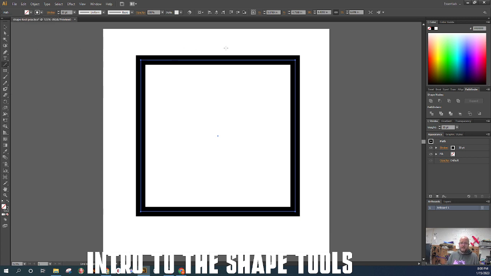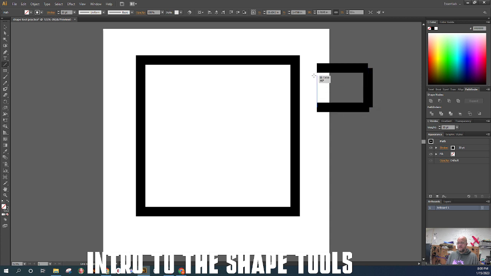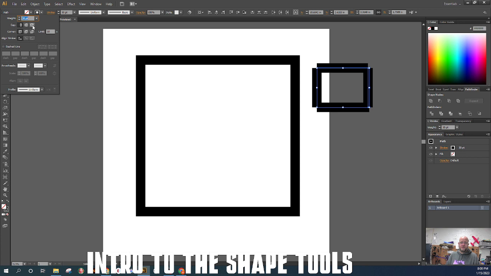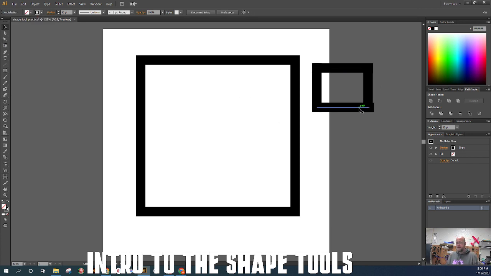I could have taken my line segment tool and drawn, using the shift key, a perfect series of lines and drawn a square. I could even have selected all of them and maybe gone up and changed them to an extended projecting cap, and we get basically a perfect shape. That one's a little off. There we go. Now we've got 2 perfect rectangles or squares.